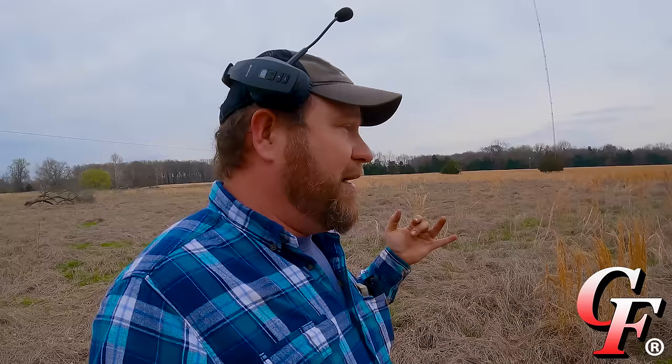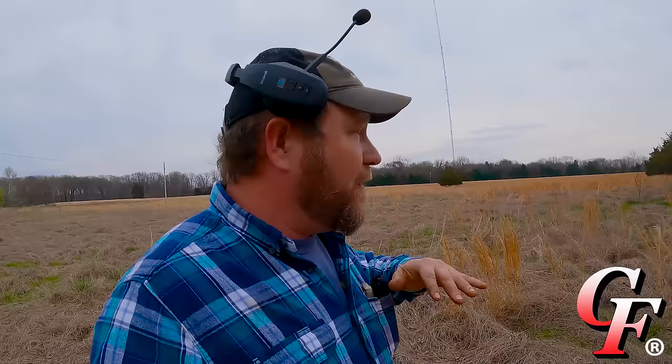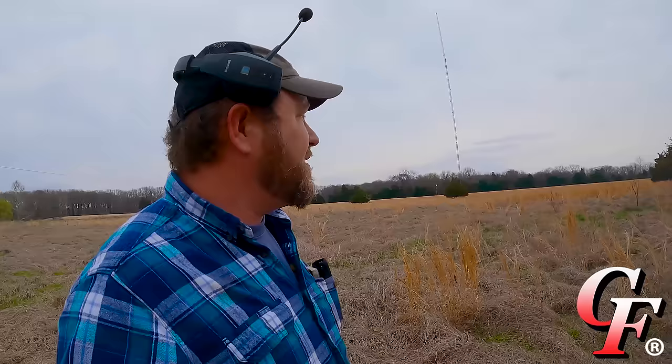Our goal is to get this farm in shape, get a crop growing on it, get rid of a lot of this excess vegetation. We're not going to make much profit on it, but we just want to get it to where we can actually really do something with it as far as fertility and everything else. So we're going to plant soybeans on this farm this year. Hope we make a few bushels off of it. And then once we got this farm cleared up, shaped up, the dirt work done, then we'll go in, pull our soil test this fall or winter and apply what we need for next year. And then hopefully from there, start making this into a really productive farm.